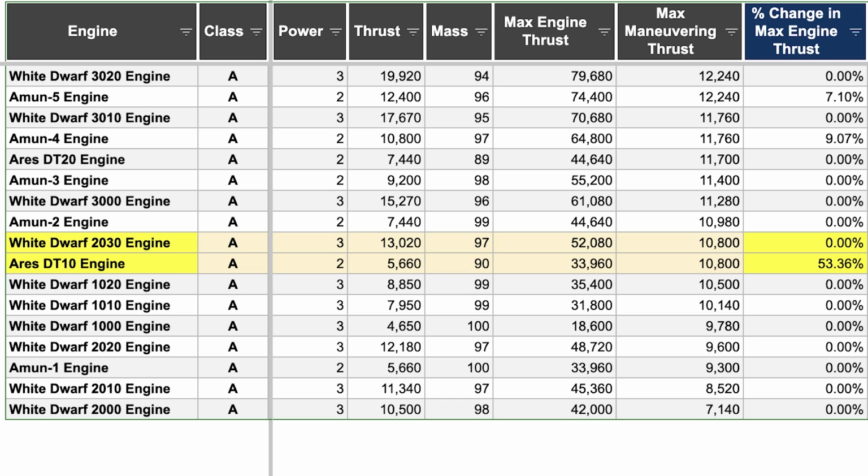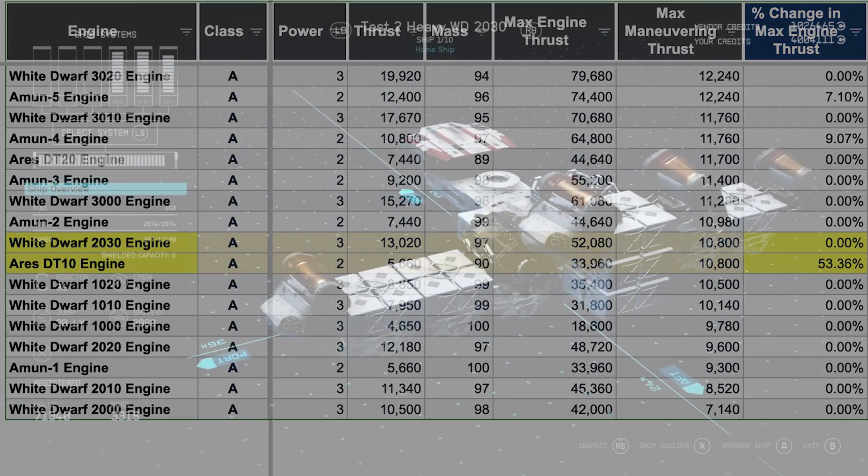be equal. What I found was that the White Dwarf 2030 engines and the Ares DT10 engines were both Class A, both had the same maneuvering thrust, but their engine thrusts were different. The White Dwarf 2030s was over 50% higher than that of the Ares DT10 when a ship was equipped with the full amount of each engine allowed.